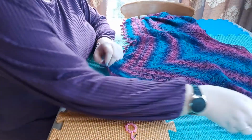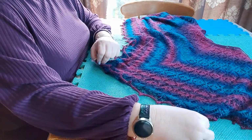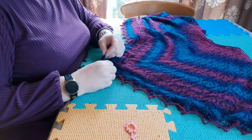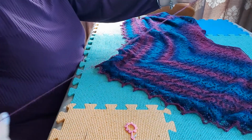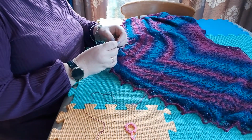Then I've counted a few. I think I've done 7 up here. You can do as many as you want, just make sure you leave enough room for your arms. And then I've broken off some yarn in the same colour as I finished with, and then I'm going to stitch these together.